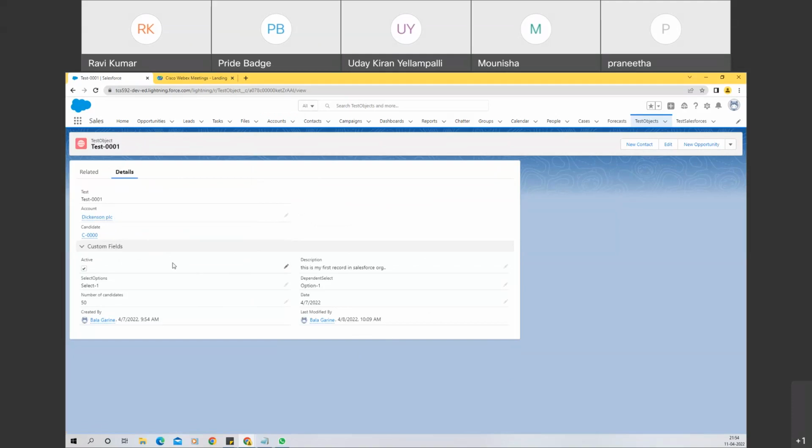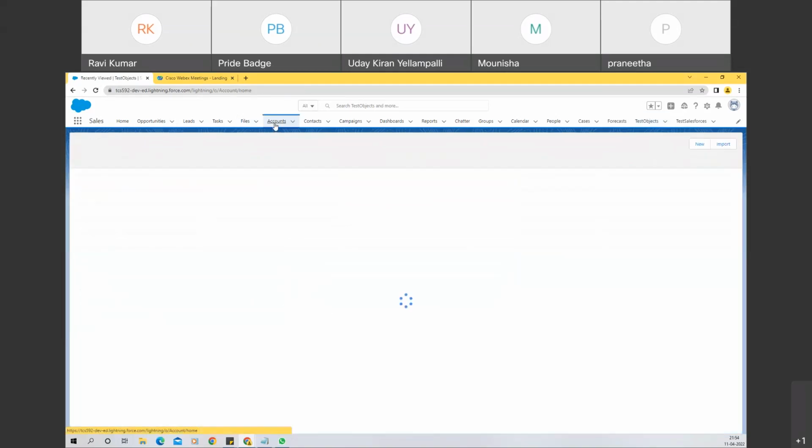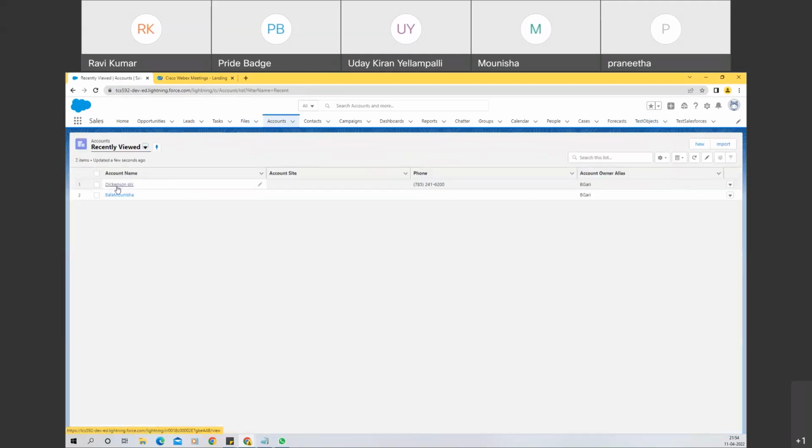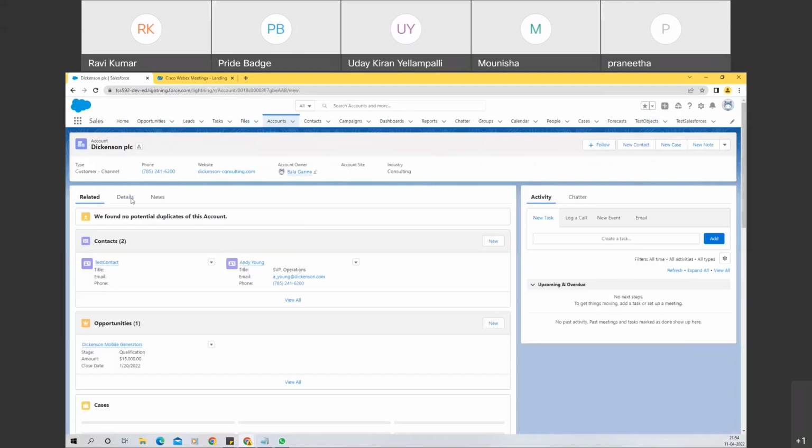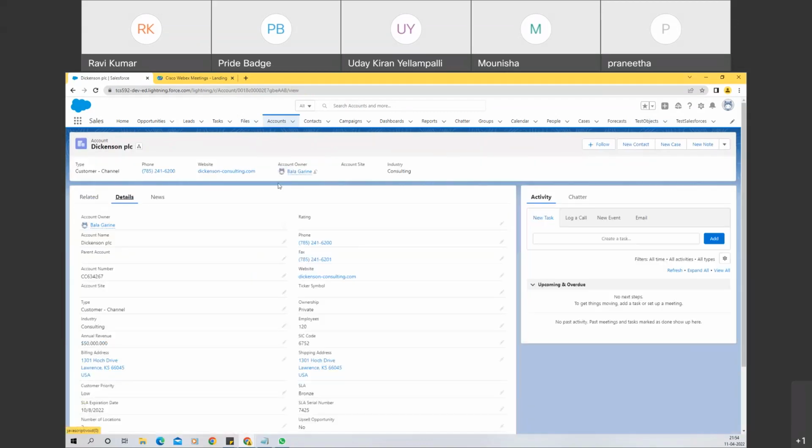For an example, let's create a formula field on this one. Let's get back to the account. First of all, this is my account and whatever is the owner of this account, we want this owner name to be there on the child test records.